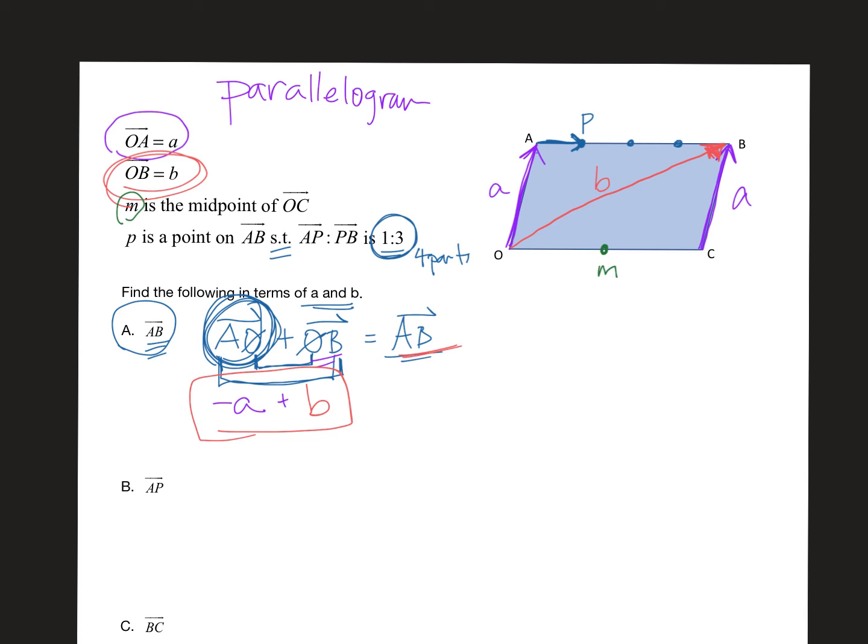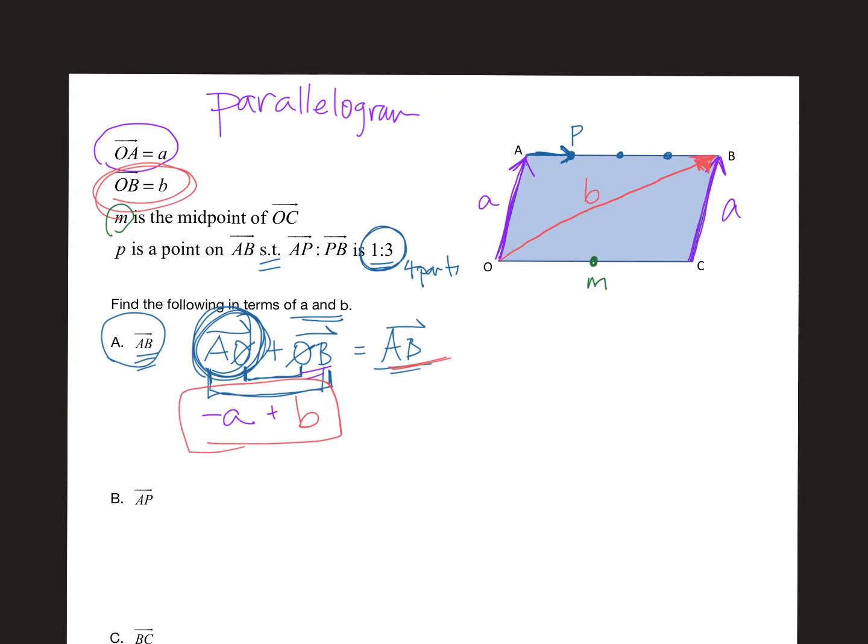All right, so now since I know what vector AB is, let me come up here to the picture and actually label it. So that means from here, oh, hold it, I don't have a pen. Here we go. From A to B, this direction is negative A plus B. All right, and again, the direction really matters. It has to go from A to B.